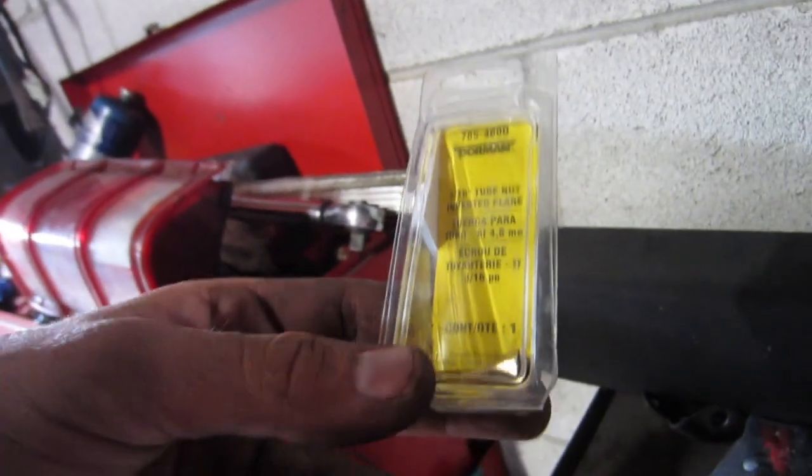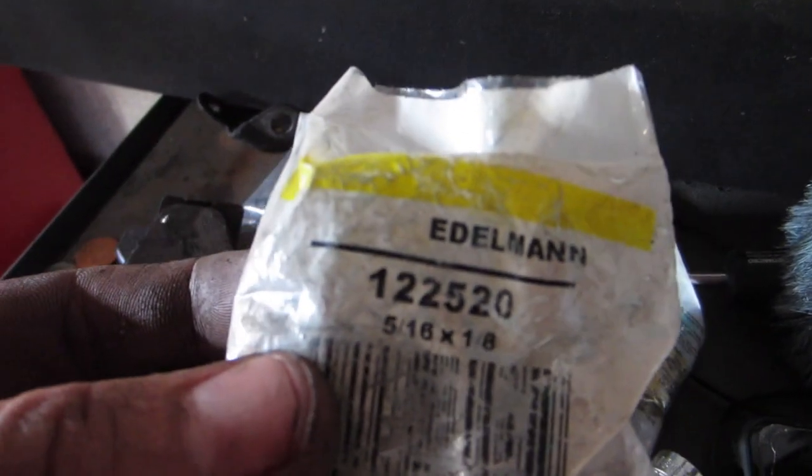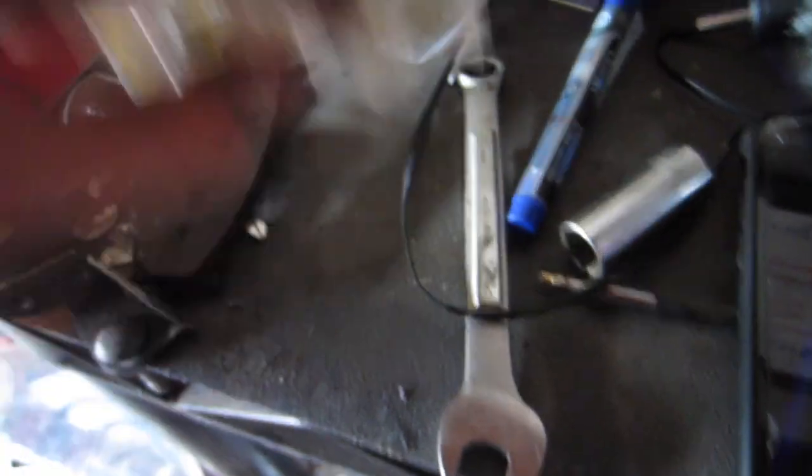So we got the two fittings off. Pretty much what you're going to need — I'm going to take these back and get a compression fitting for mine because I have to re-flare the brake line anyway. The part numbers: this is a 122520 516 by 1.8 — it's like an elbow so you don't have to bend the lines. Then that elbow goes into this inverter which is part number 203200. From the inverter this goes to the other brake line — it's a 3/16 tube nut inverted flare. I'll put a picture up on screen of somebody that installed one so you guys know what it looks like. I'm just going to take mine back and get a compression fitting instead, because there's no need for all of this.